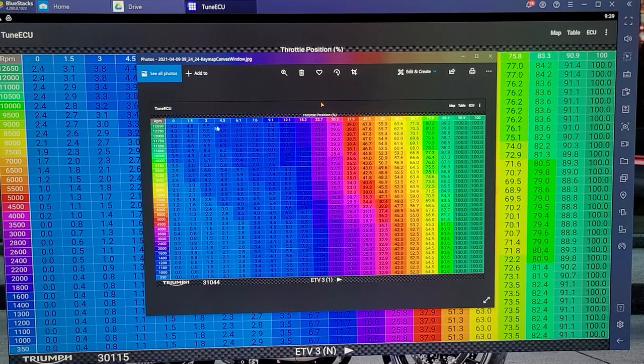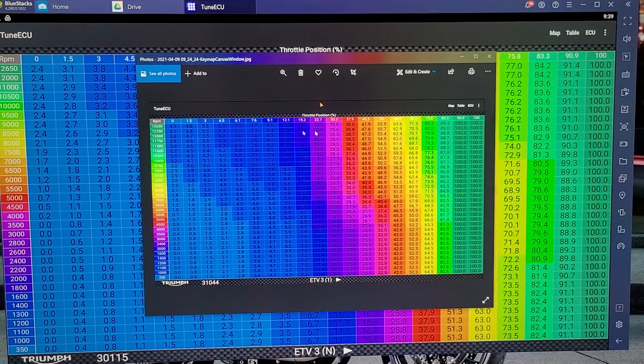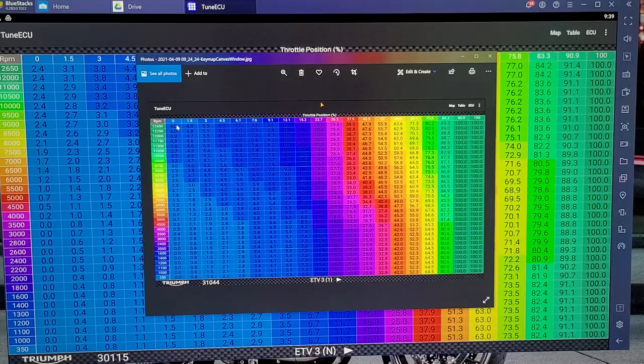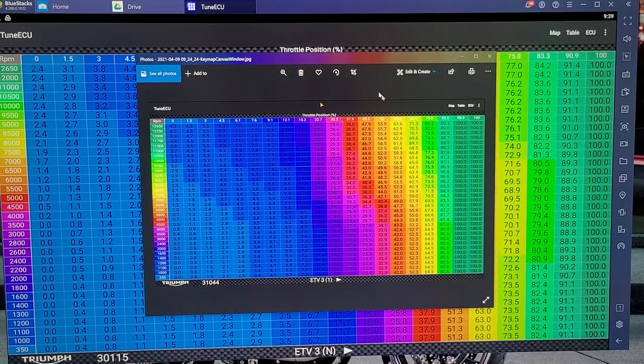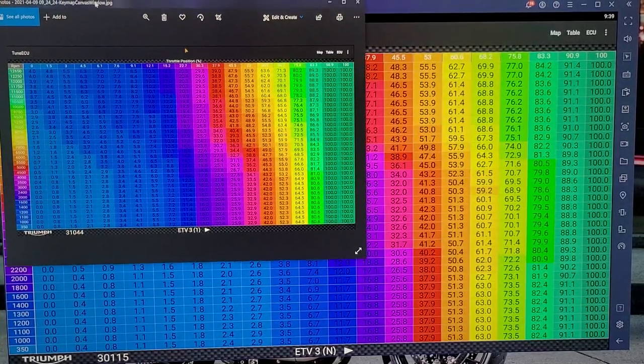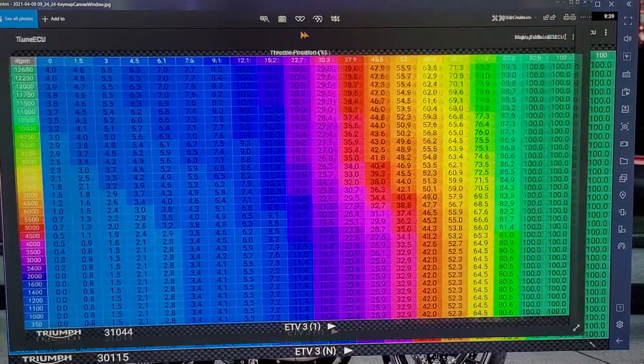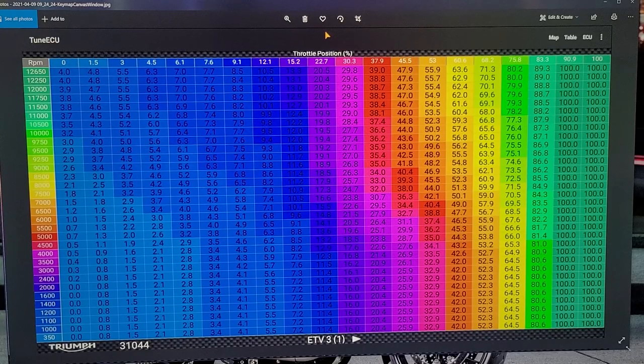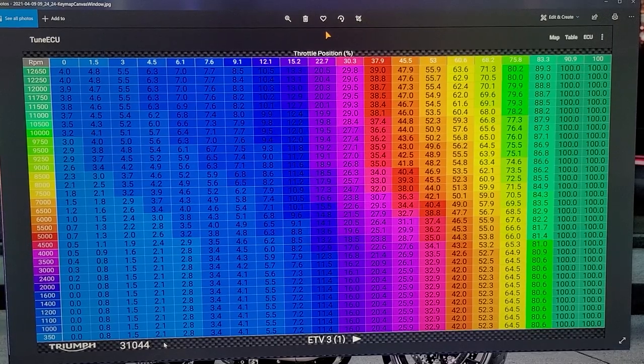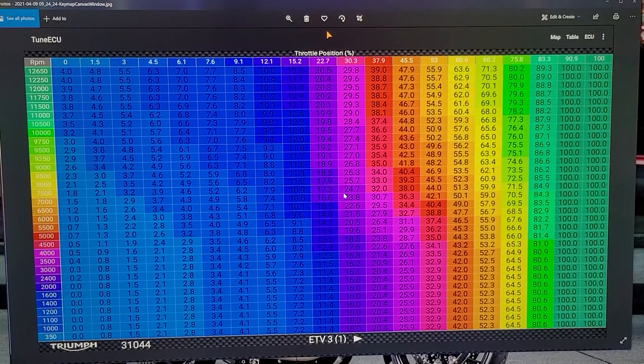So I will go through and make that change. But if you're watching this, you now know what you need to do. You could pause this video and take a screen cap of it so that you have the variables for this. Of course, if you have TuneECU, you can also download map 31044 and go in and do that yourself. And maybe you'd prefer to go back and forth and copy and paste and resave each time. It's tedious, but you've got to get those values in.